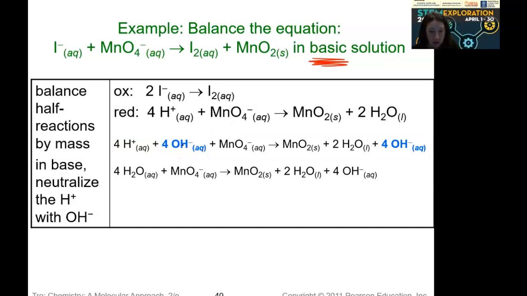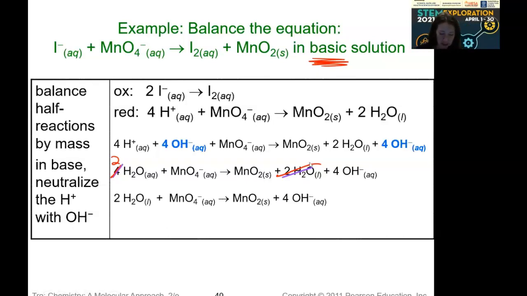All right, so now we have this. So again, we could simplify this here. You can see how there's 4 waters here and 2 waters here. So we can just simplify that here and then just change this to a 2. Again, wherever you want to simplify your H's, it's fine with me. This time I've simplified it here. It's going to work out both ways.